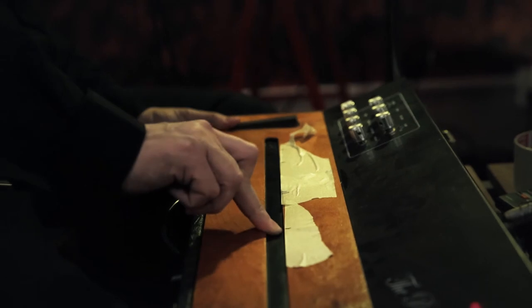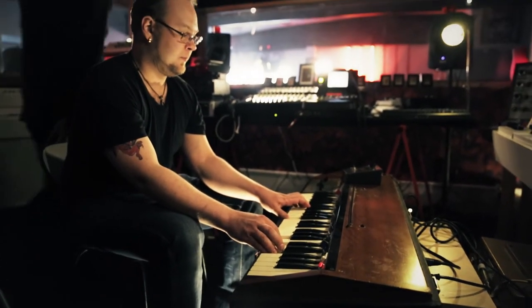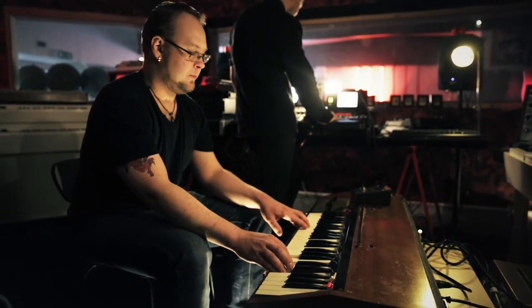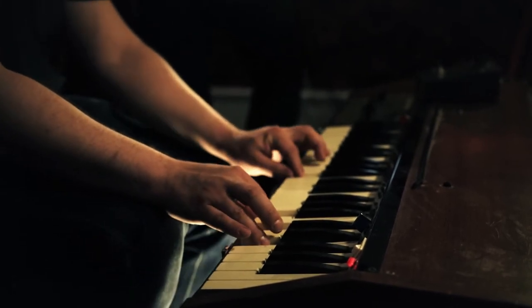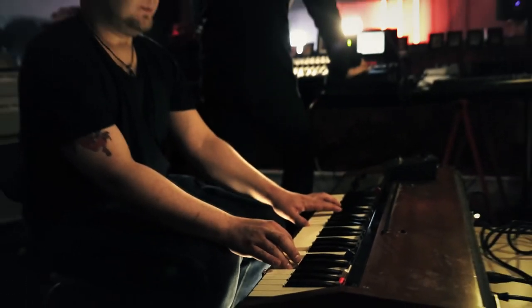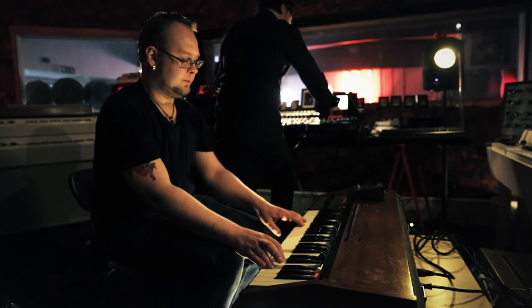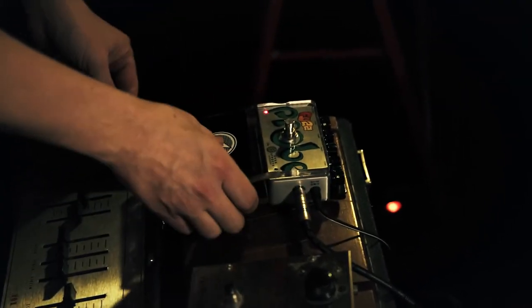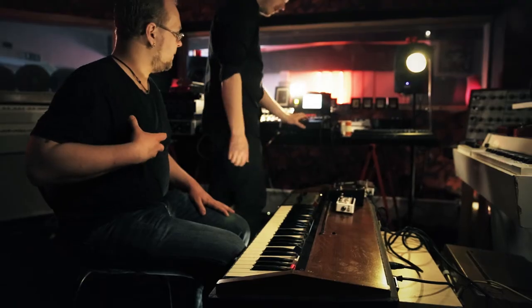One hazard working in this environment with these instruments is that a lot of them have a lot of history and a lot of weight. Sometimes you get into a kind of nostalgic overload with using a sound when it sounds exactly like your heroes. I spend all my days here, so of course there's a certain tingle with certain sounds, but replicating something that was done maybe 20 or 30 or 40 years ago with the same sound doesn't really make any sense, because it's far more interesting to find a new way of using these old instruments.